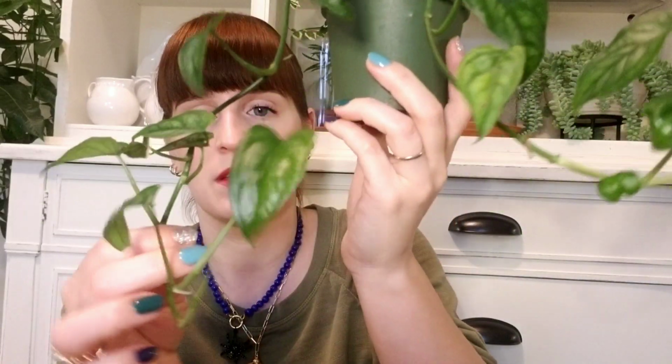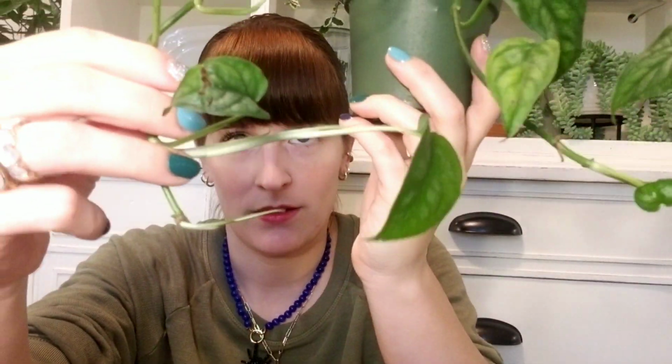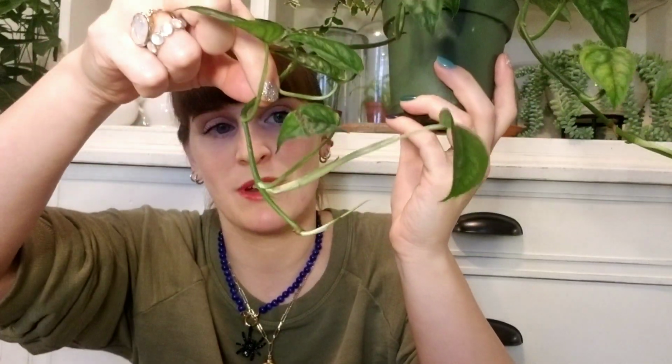So you can see, I think since I've gotten it, probably everything from here down has been new. This one grows really quickly for me. Again, this is one that I repotted in my own mix because I didn't like how wet it was staying. In greenhouses, they have perfect conditions, so they'll use their water quicker. In my house, I try and give them the best I can with the light, but obviously it's not as good as a greenhouse. So they don't use up the water as quickly.